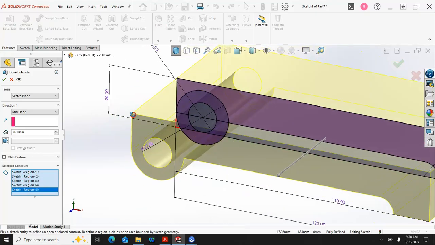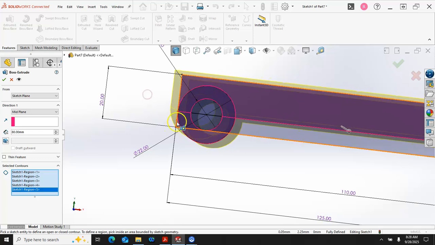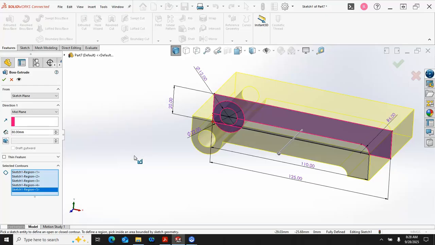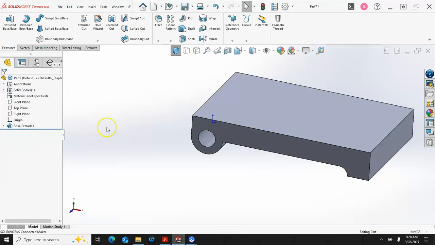And does that go to tangents? Yeah, I think it's going to eliminate that little scallop at the end. So that looks pretty good. I think we can go with that.